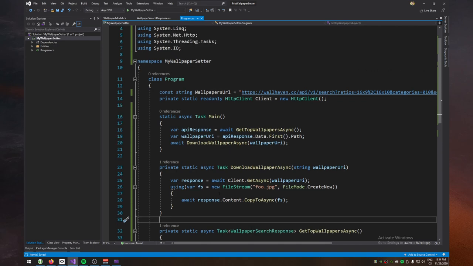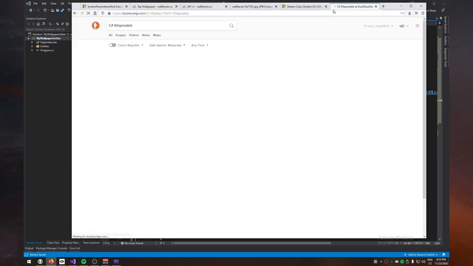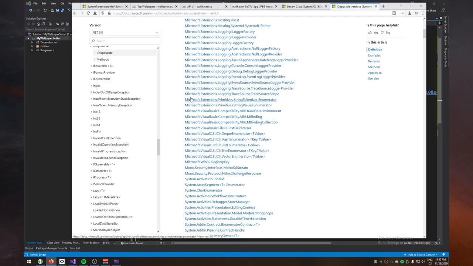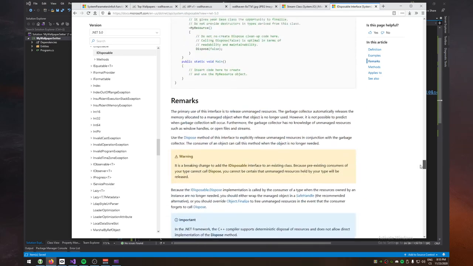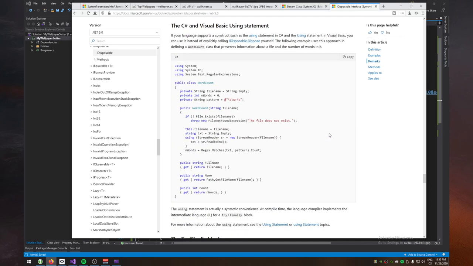But we can make it slightly better, or easier to read, I think. In C# 8, I think, there was an improvement to the syntax. Let's first talk about the using directive, right? What is this? It's not a directive at this point. It's this using statement. And it's already telling us that the using statement can be simplified. I'm gonna get to that. When you declare something in that using statement, and it implements an interface called IDisposable, when you implement IDisposable, it has a method, the Dispose method, to clean up after itself. It's kind of like a destructor in a way.